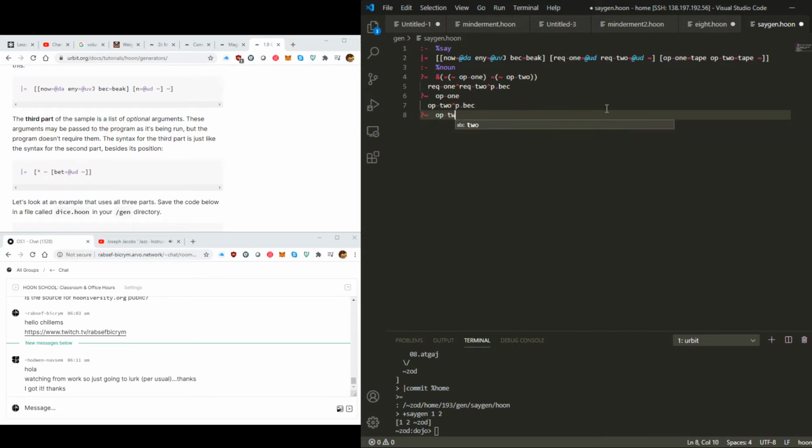Op2, op1, p back. I don't even need this. We know that this is null. Okay, let's run that.